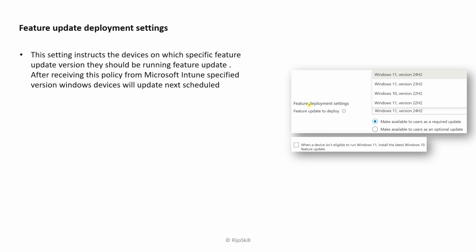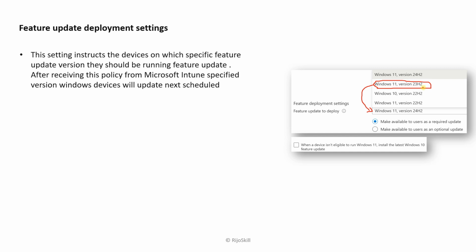So I will make it easy to understand for you. You need to create the feature update. For example, your device group is running Windows 11 23H2. So you need to give this in the box, that your devices are running Windows 11 version 23H2.